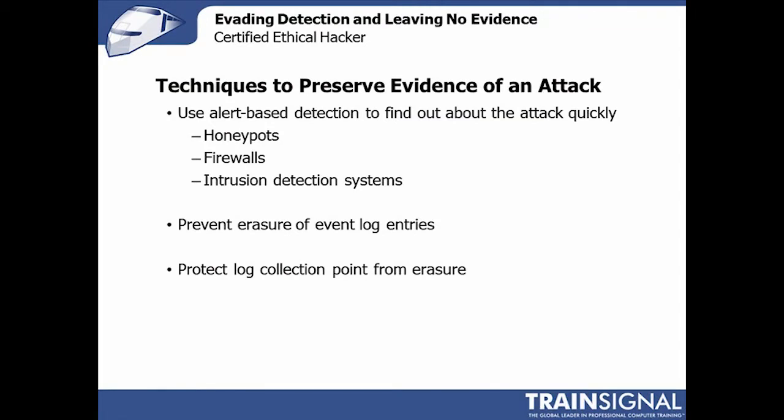On the flip side, on the network defense side, the best ways to preserve evidence of attack are going to be things like honeypots, firewalls, and intrusion detection systems. Because those are all designed to watch for specific patterns in traffic, to watch for attacks, to watch for unauthorized access, and then the moment they see it, begin preserving evidence and alerting administrators — whether they're stopping the attack or even encouraging it to continue. By and large, these are the best ways that administrators can defend against a network by detecting the attack and actually preserving evidence for potential later analysis and possibly for law enforcement reporting.